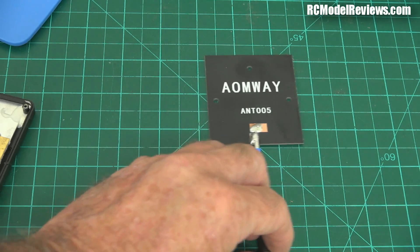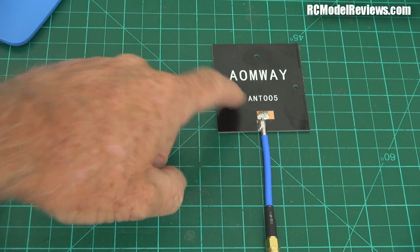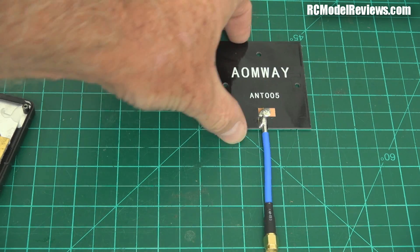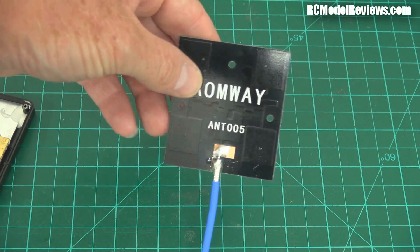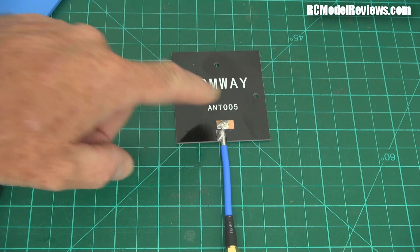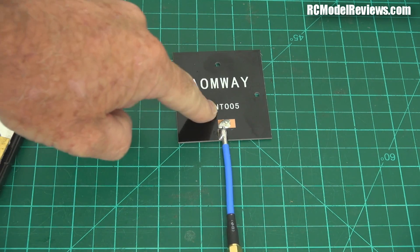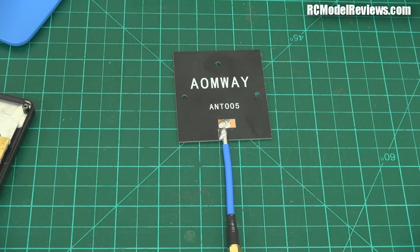So there you go — no conclusive evidence as to why this doesn't work. It's not faulty, so I can only suggest it just wasn't very well designed, or perhaps the circular polarization they've tried to achieve has really screwed up the gain something horrible. When it comes down to antennas, we've got helical and we've got patch, and there are pros and cons to both. The helical has much better circular polarization. Even the best patches have what's called an axial ratio which is not really that close to one.